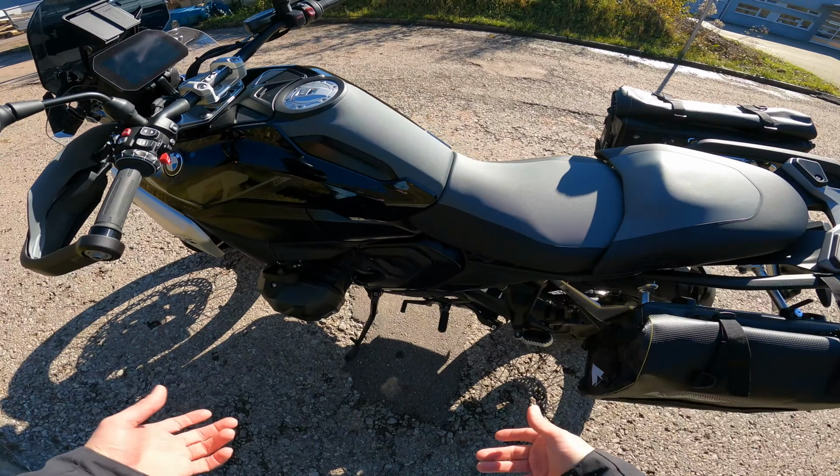And the exhaust is not as loud. Okay, this can be a plus or a minus because some people like it loud. I don't like it on the big trips because I drive mostly for a longer time. Everything else is basically the same. The seat height is lower with this lowering kit, and the seat is harder, I think. But anything else is basically the same.